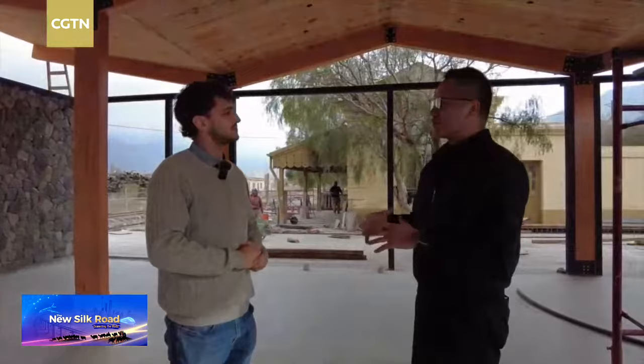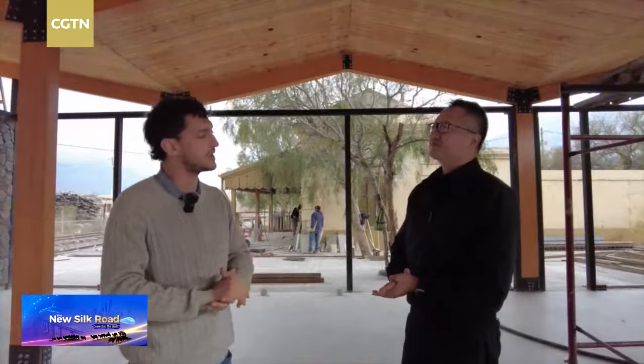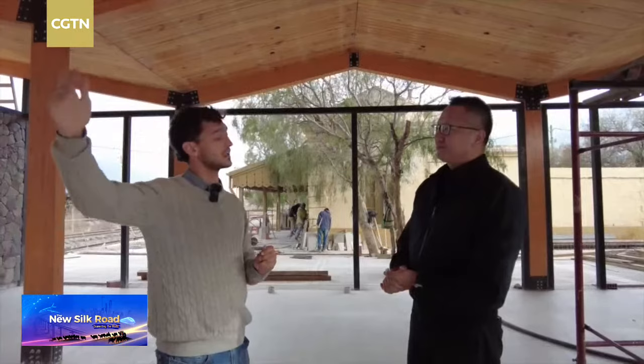You told me that you were going to bring me to the very first station on this line, and take me to a very beautiful place, one of the tourist attractions, with colorful rocks and soil. Exactly. Here we have some minerals in the whole area that make every rock red. The soil becomes orange. You have a mountain with 14 colors, 14 different tones of red. It's really amazing. We are reaching Tilcara with this line, but the next stage goes to Humahuaca, and it's going to join them.